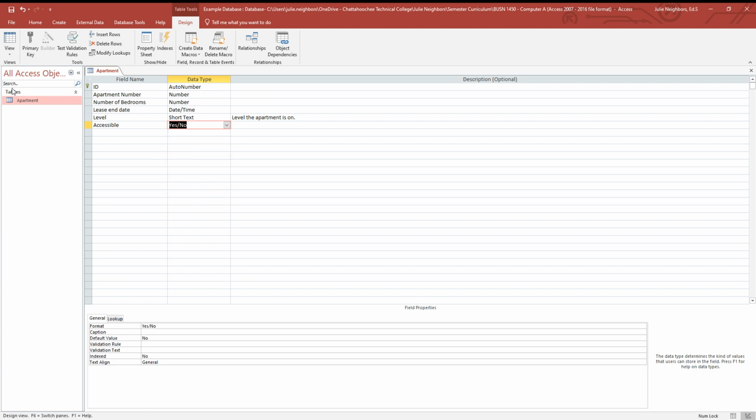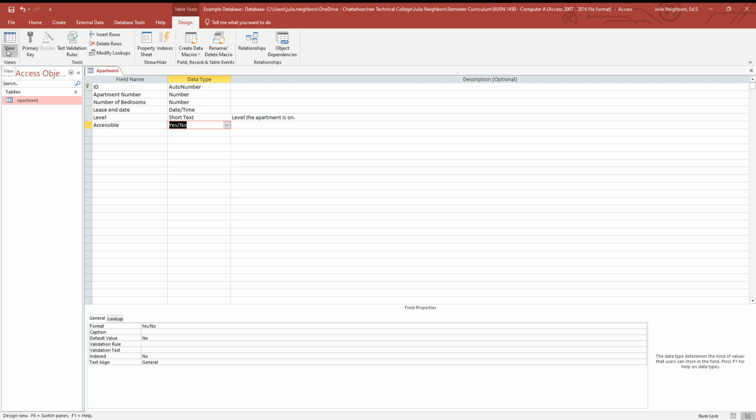Seems fair, right? Now, I mentioned primary key, and you'll notice right next to the left of where it says ID, there's a little key there. In a database, everything has to have one unique identifier. So in your life, your unique identifier is your social security number. At school, your unique identifier is your 900 number. So everything has to have a unique identifier. And Access just assigns that very first field as your ID, and it will do an auto number. So you'll see that they become 1, 2, 3, 4, 5. This can be changed, but this is the default for Access.